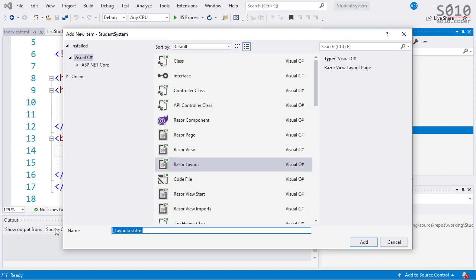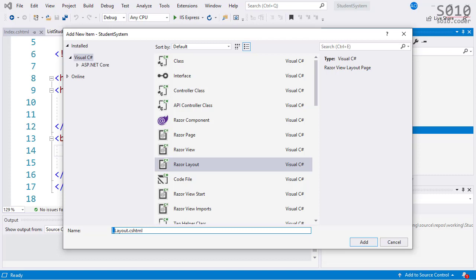Important, this file does not have any particular name that you need to use. However, I would like to ask you to follow 2 standards. 1, keep the underscore. Underscore for the name of a view usually means that this is not a regular view. This is a special type of view.